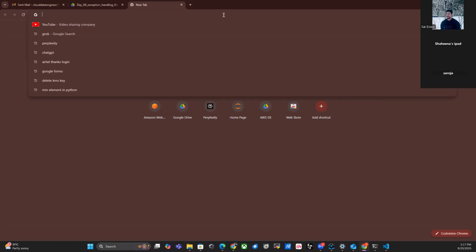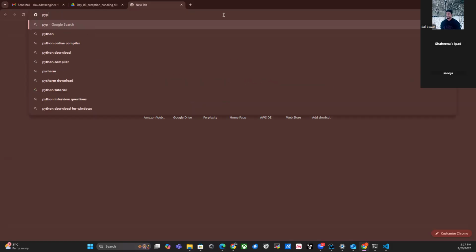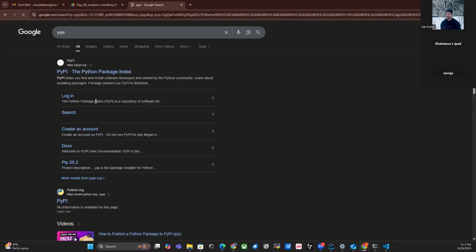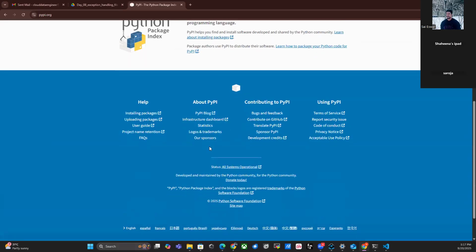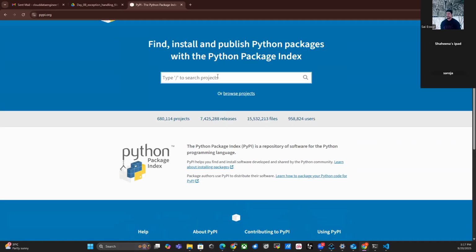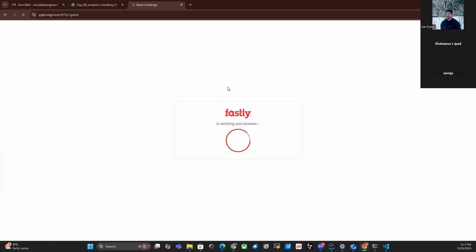So for that, in Python, if I or some expert implement something, everyone publishes on pypi.org. This is your Python package repository. Whatever packages are there, you can push to this, right? Experts push it. Suppose I want to implement some game, you can just search for game related packages.